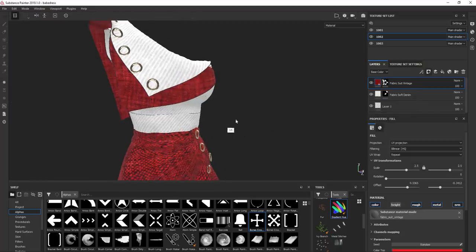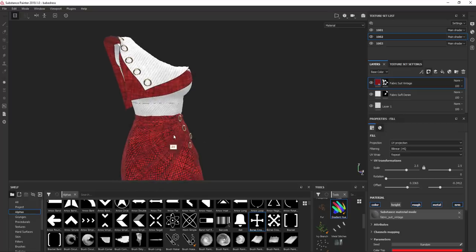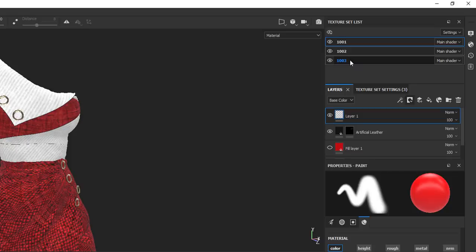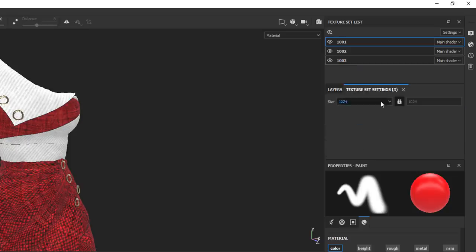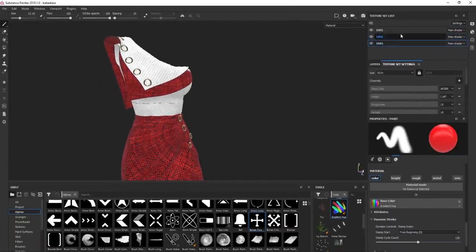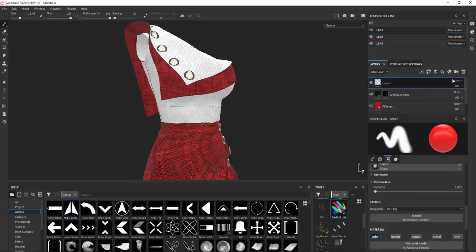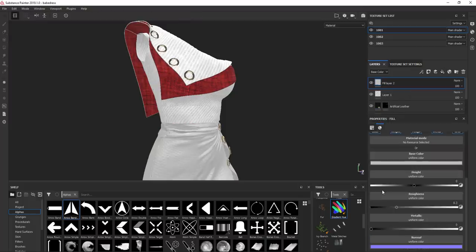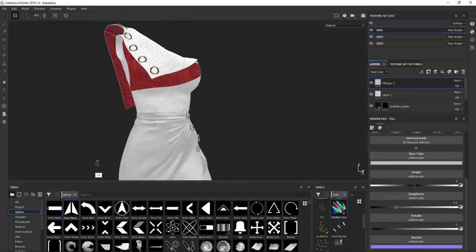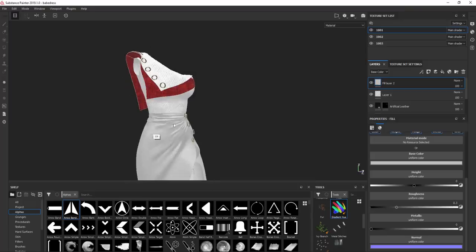That said, the texture set has received some love, which simply means that now you can select all of them at once, go over to the texture set settings, and change the size automatically. Contrary to what was happening before, where you had to select one after the other, one after the other, now you can select the three of them and change the settings. So for this, I would go ahead and click here to add a few, and let's say we want to project certain things to this object.